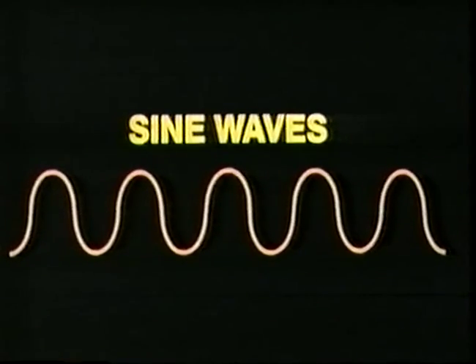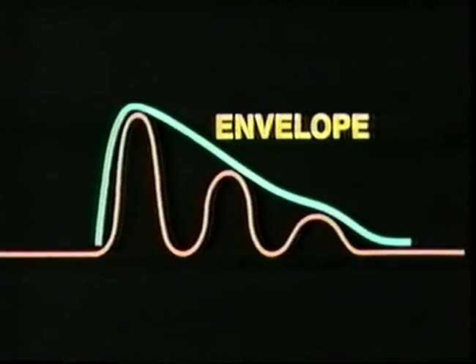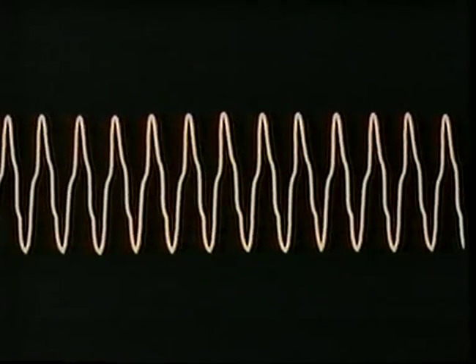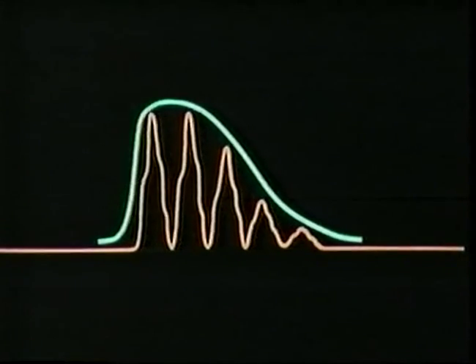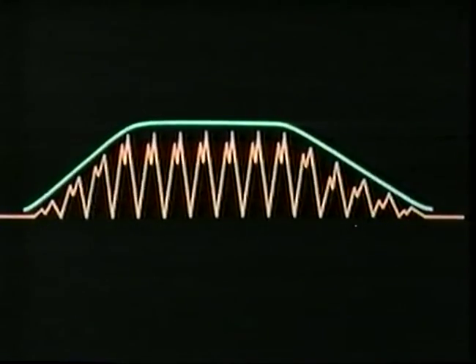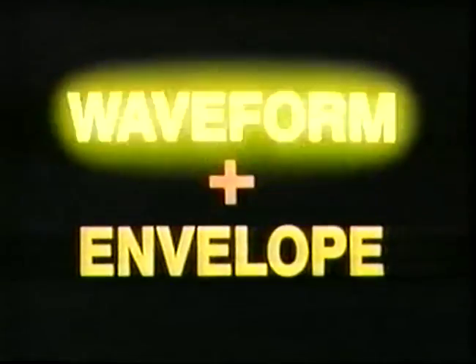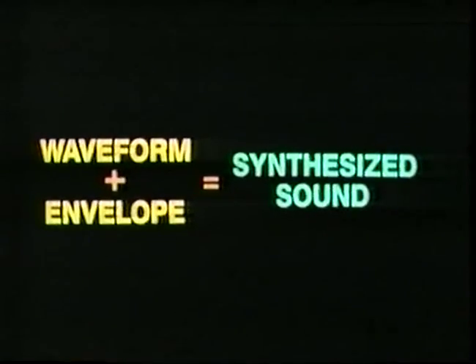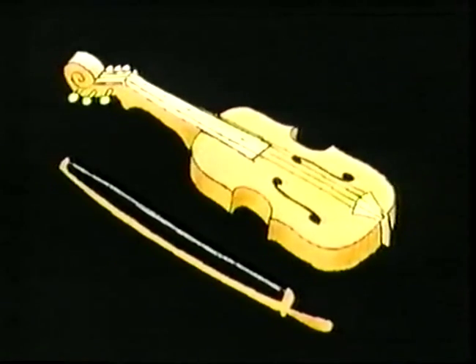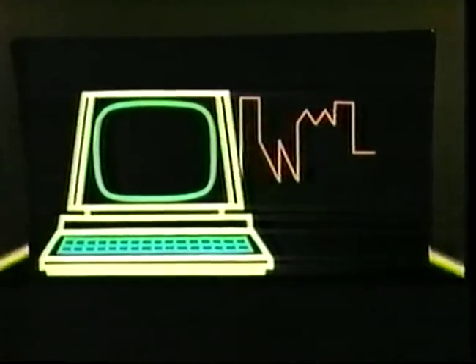The synthesizer can also vary the volume of these waves — not just to sound louder or softer, but also to give each note an individual contour or sound envelope. This enables you to imitate a guitar, for example, whose notes have a waveform and an envelope that starts quickly and fades quickly, or a trumpet which produces an envelope that starts slowly but can be sustained for a long time. By manipulating combinations of different waveforms and envelopes, a computer equipped with a music synthesizer can synthesize the basic elements of any sound — turning your computer into a flute, a violin, a xylophone, or some instrument no one's ever thought of before.